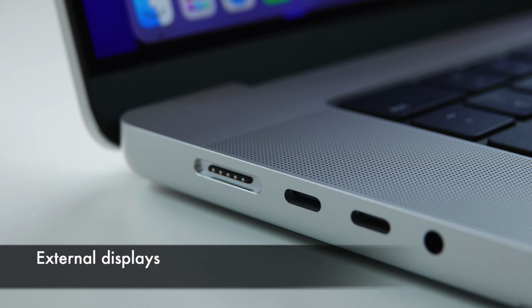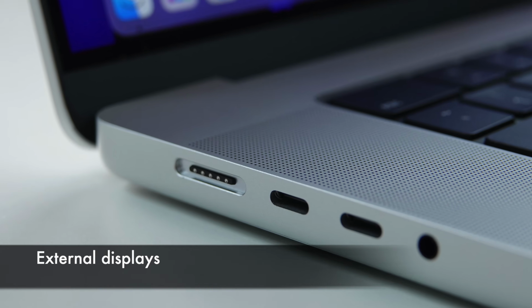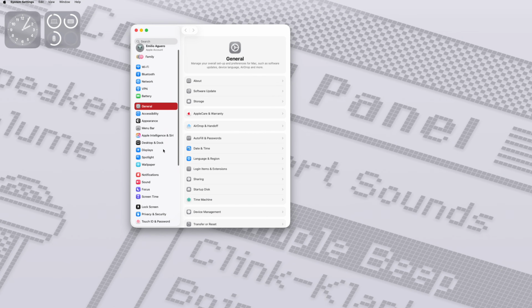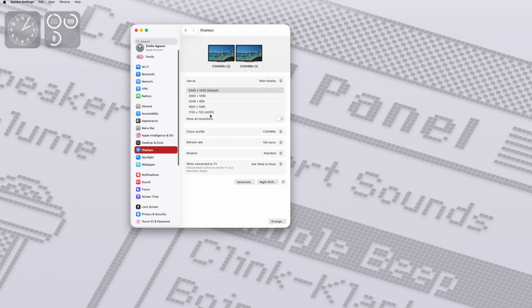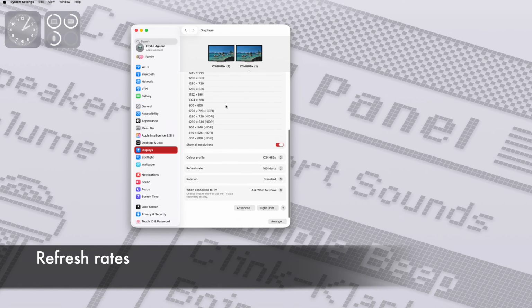Your Mac, on the sides of it, if you've got a laptop, if you've got one of the desktops, whatever it may be, there's ports, right? There's USB ports, there's USB-C ports, there's HDMI ports, and these commonly will then have an external screen plugged into them. Sometimes these external screens may not work quite well with your Mac. The make and the model of those screens may not be fully compatible, but also the refresh rates of some of these screens may not work.